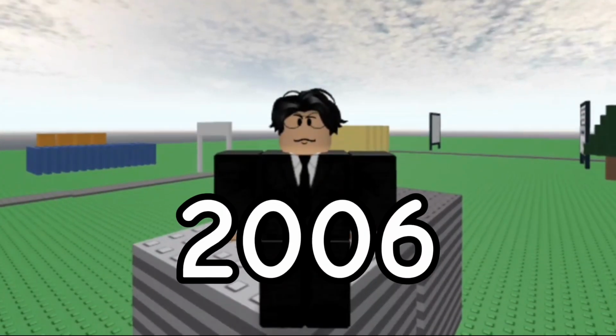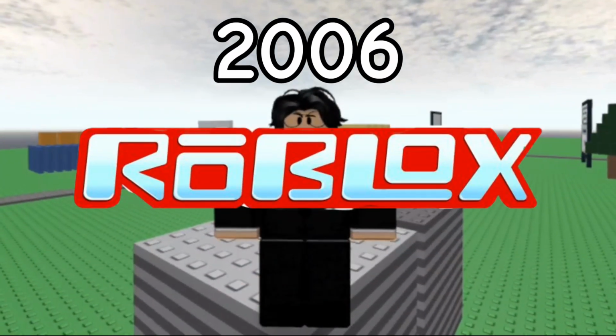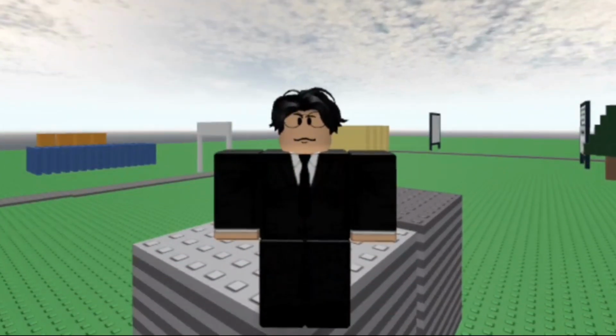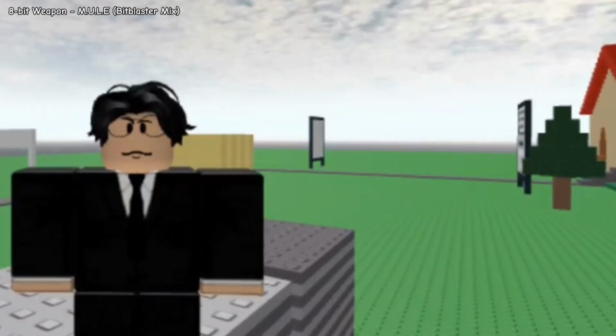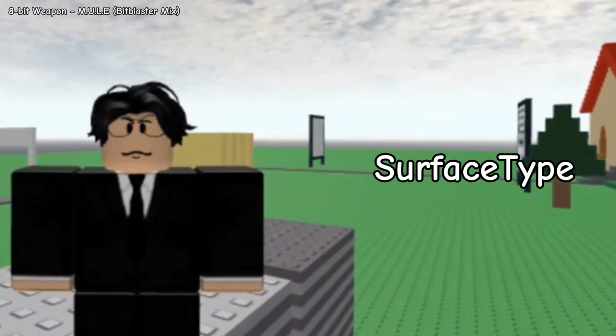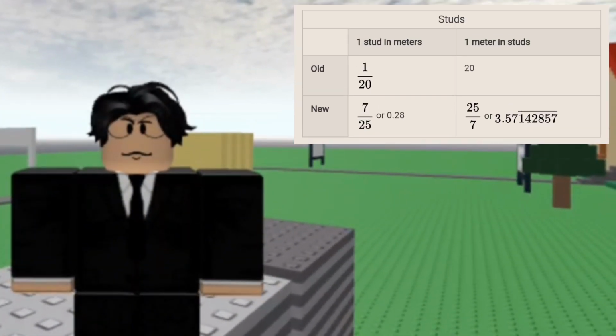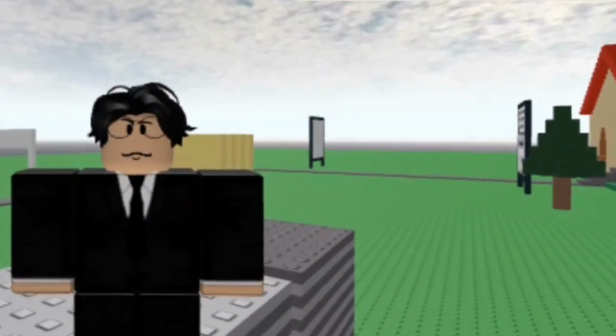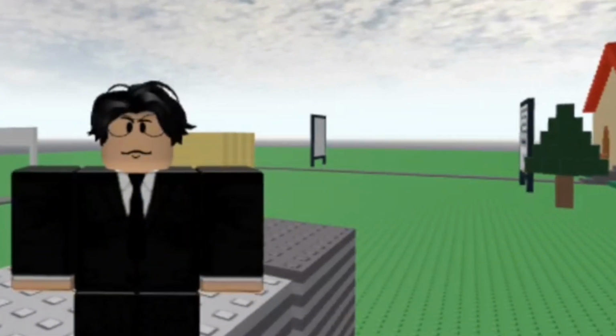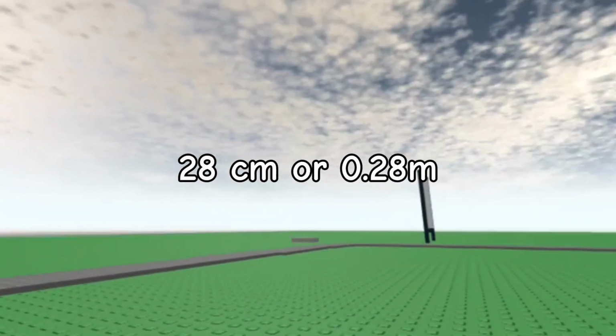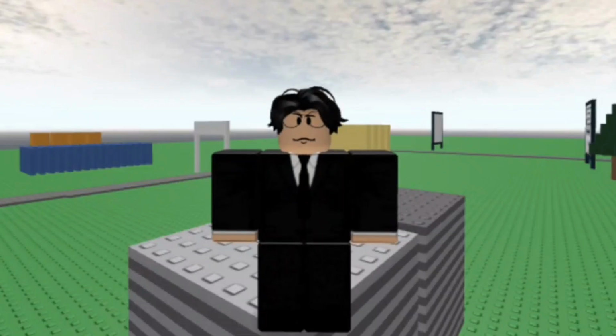Studs were added in the same year that Roblox was launched, alongside new features. But we need to know about studs. Studs are, obviously, a surface type, but a stud is also a unit of length to measure distance and size in volume. A stud is part of the squares, hence studs. It's 28 centimeters, according to the game settings, and can also bring the force of gravity, which is the equivalent of Earth's force of gravity. Snap back to reality.